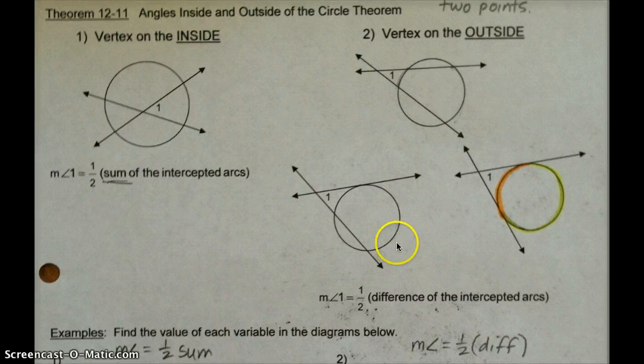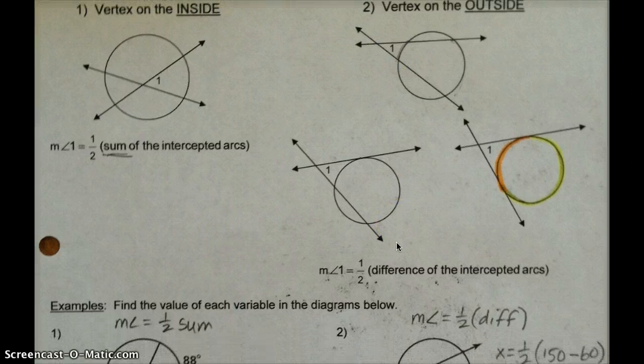So in this case, we need to also figure out what the measure of that angle will be. The measure of the angle when the vertex is on the outside is going to be 1/2 the difference of the intercepted arcs. So here, this illustrates this idea really well. We need to take the difference of the yellow arc and the orange arc. So these are both intercepted arcs, but when the vertex was inside, we took the sum. But now when the vertex is outside, we're going to take the difference of this larger arc and this smaller arc. So we have the yellow arc minus the orange arc.